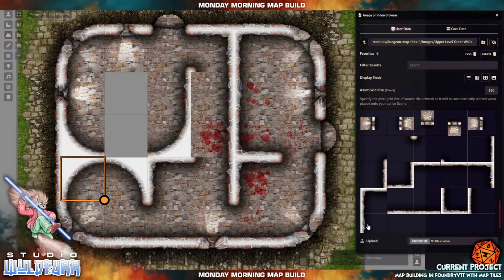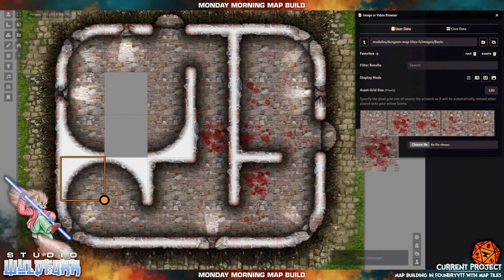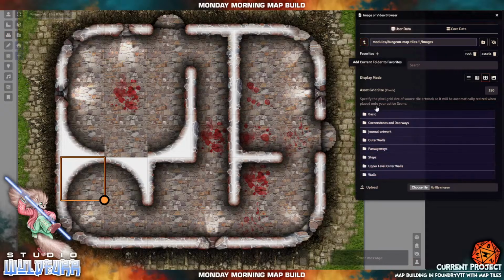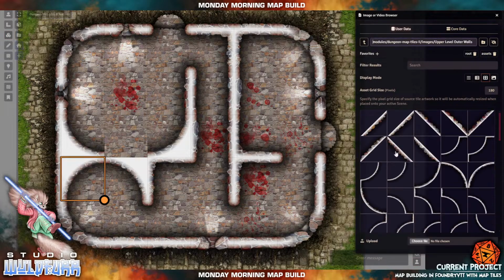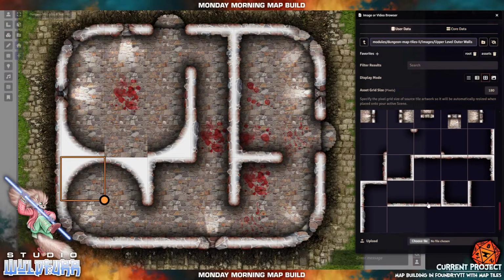And then, if I grab the right pieces, a piece of wall there and a piece of wall there to make that passageway. Then we've got just this section here. So again, I'm going to grab some basic, so a bit of floor with a bit of blood on it, and then a floor over here, and then we need just an edge just here. And this is pretty much going to be our little dungeon done. And then we can start adding in dynamic lighting. So let's grab that and plop it there. So that is our small little dungeon map completed.